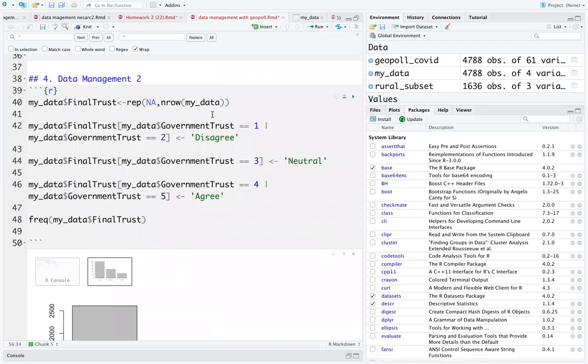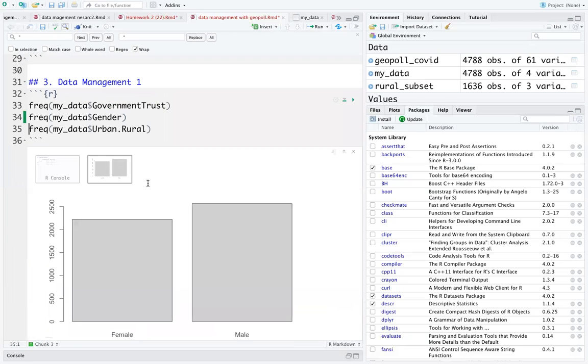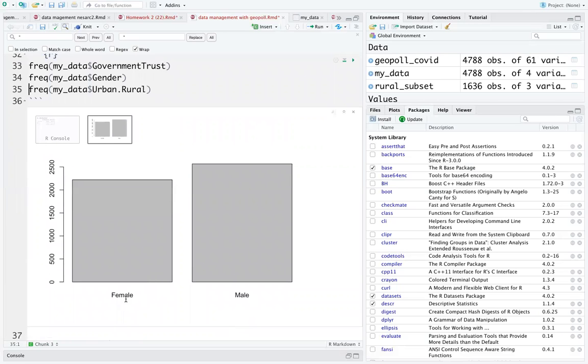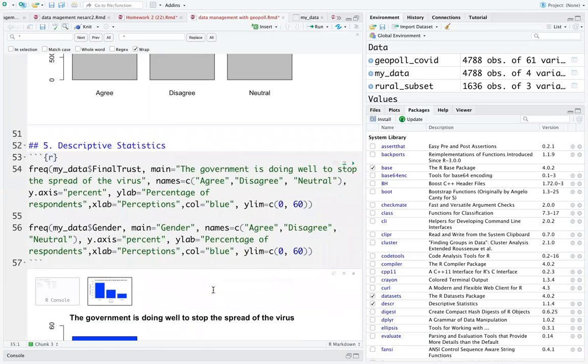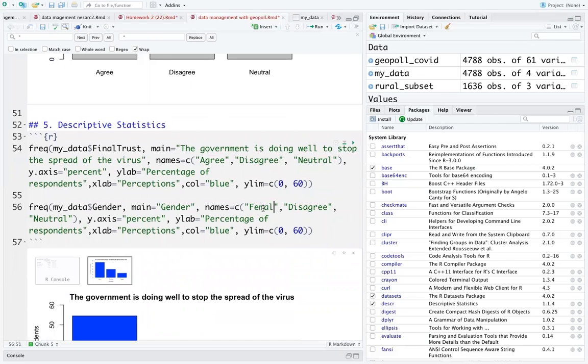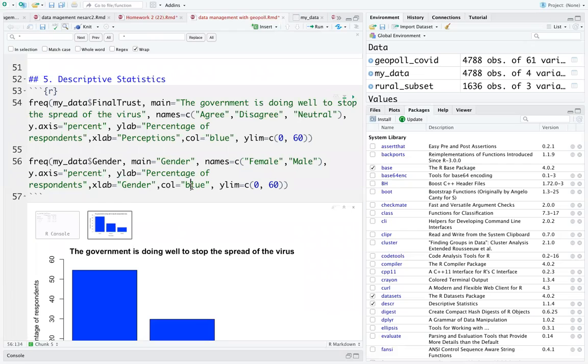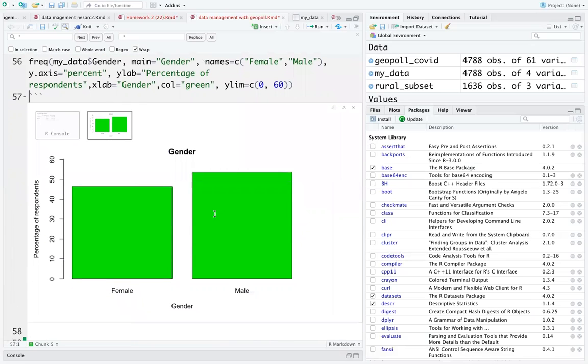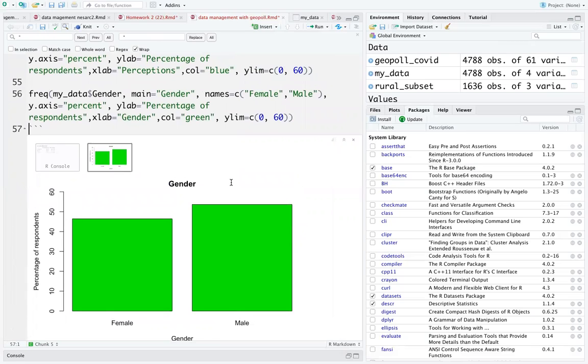So if you're not sure, come and run it from here first. Then see female and male. Right, I was going to type male first, but then drawing it makes me know that female comes first. So I'll just do female. Then I keep it as percentage of respondents, gender of respondents. Let's just say this would be green. So if I run this, gender is also drawn nicely. I don't like this green, but it's fine.